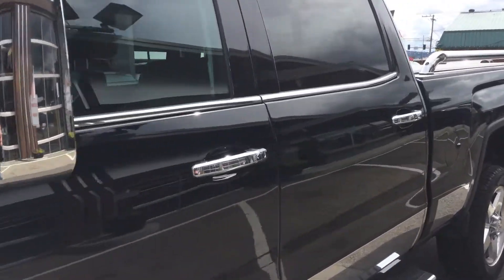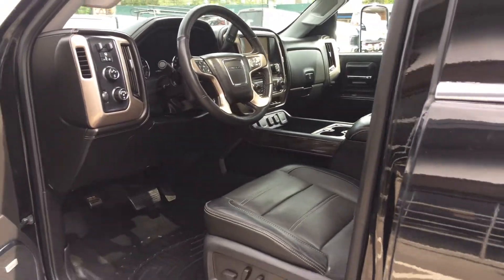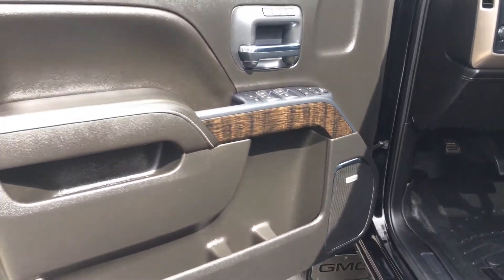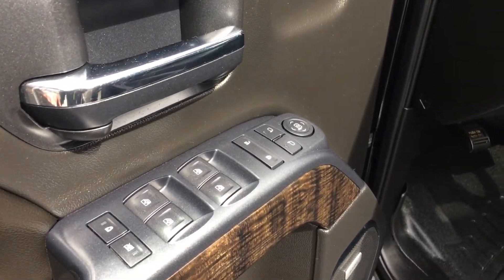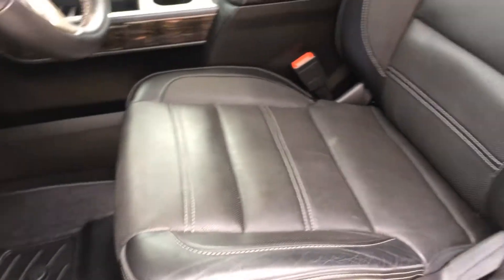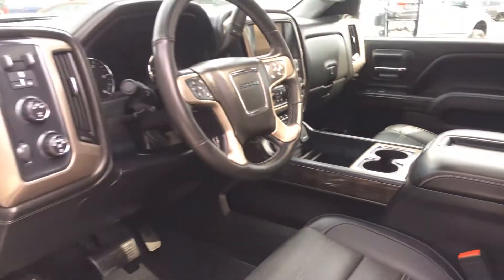We'll go ahead and get some features in here. Little WeatherTech floor mats all the way around — I love those, great in any vehicle in my opinion. So it has the Bose premium sound, wood grain, power windows, power locks, power memory seats, looks like power fold-in mirrors. Good condition of the seats here. We literally just got this one in today — figured I'd get the video walk-around done. I don't even think it's on our website yet. But wow, this is gorgeous.